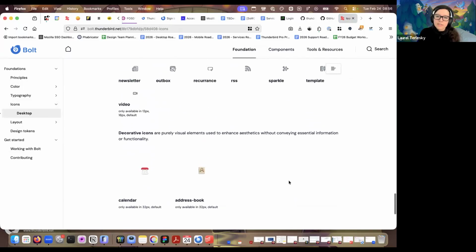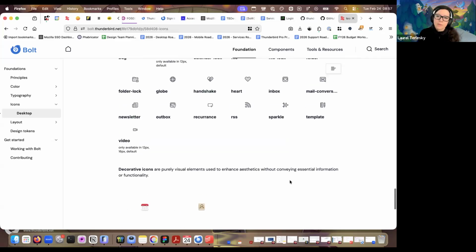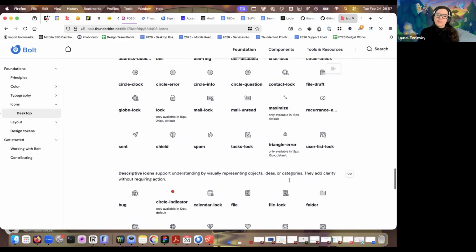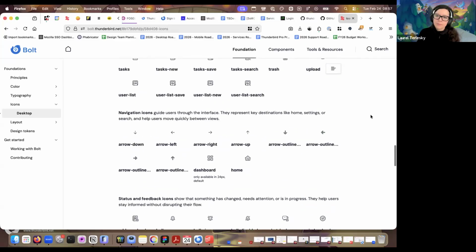So we broke things into those categories. It's a little bit easier to find them, to know what purpose I have for the icon, and then be able to find it. Otherwise, we had a huge library, so we're just thinking of a level of refinement on it to help with locating what we needed.